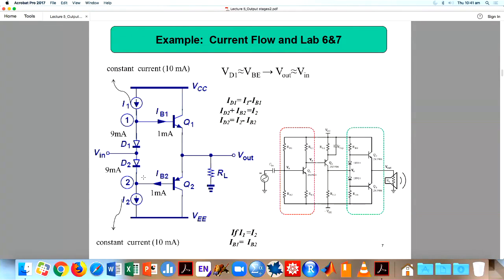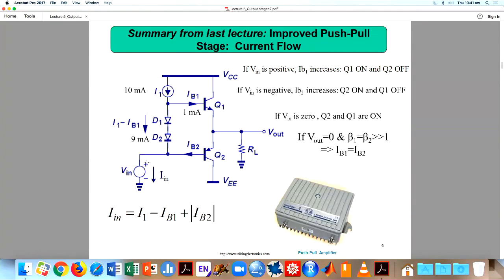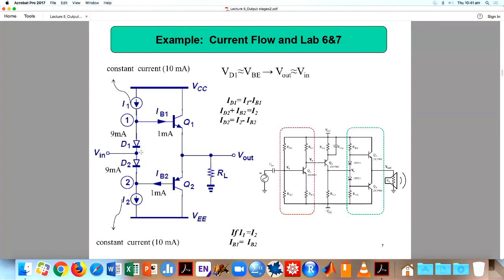So this configuration is slightly modified from this one. See, here you got a current source for Q1. And then what we can do is the same arrangement for Q2 in order to make it symmetric, and that is a much better design. And then you can connect your signal here. Then this diode you can use for biasing Q1, this diode for Q2. So that is the reason this design came.